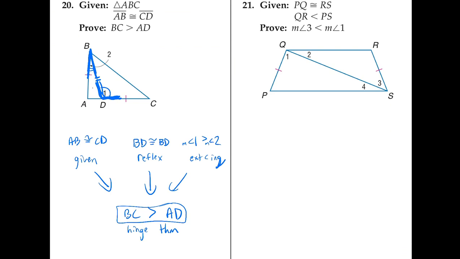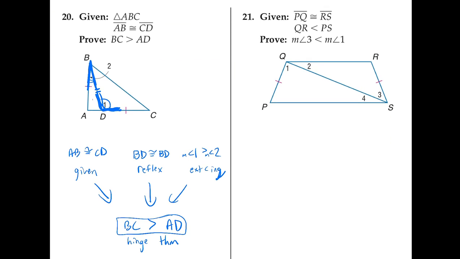All right, so I just kind of rushed through that. What about PQ is the same as RS? So PQ is the same as RS, got it. Reflexive property, these are the same. We want to get that 3 is big. No, sorry, 3 is small. Let's just write over that. Small. And 1 is big.